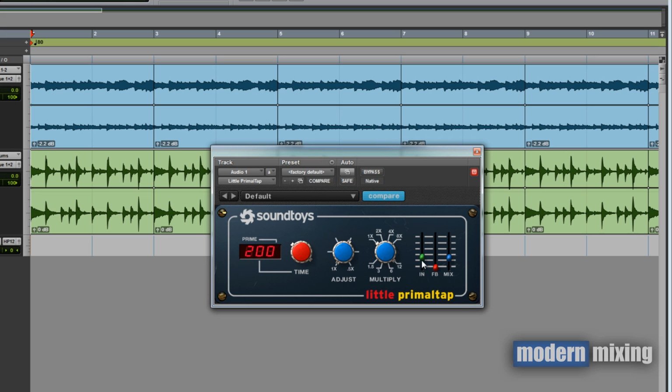But another interesting thing about this input knob, and I don't know if anyone else who's tried this plugin has noticed this before or not, but the more I increase this, it feels like the stereo image of that delay is becoming wider. That's another thing I noticed about that knob, which is kind of cool. And next we have the feedback knob here, and this just sets the amount of delay that you want to repeat.